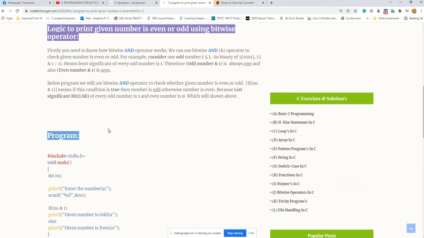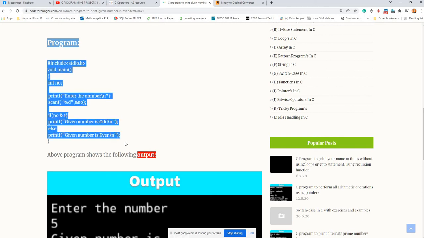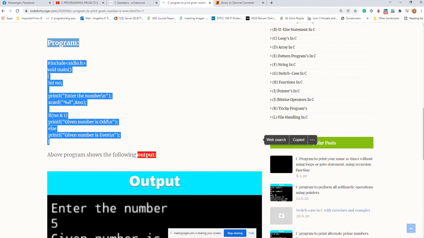Okay, this is our program. So, we identify even and odd. Okay, copy. Using bitwise AND. Okay.